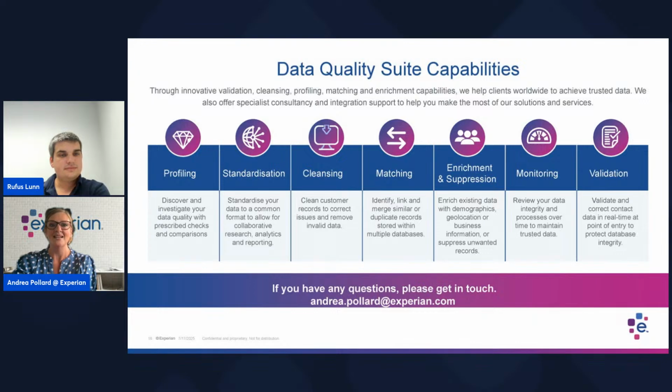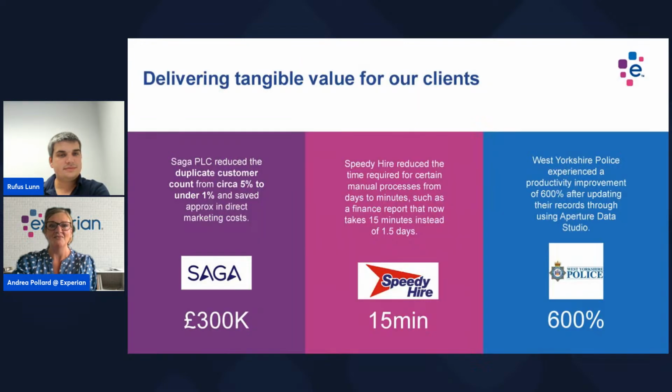So on to the last slide. I just wanted to put this into real life, how we've actually helped a lot of organizations. If we look at Saga, they're a provider of products and services for the over 50s, anything from travel, cruises to insurance and financial services. Some of the challenges they faced across the business were around centralizing the data and maintaining it. They had a lot of data inaccuracies, which added risk to incorrect marketing communications going out to the wrong people. And that limited cross-sales opportunities for the business.